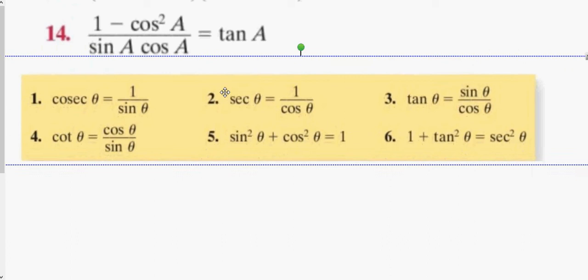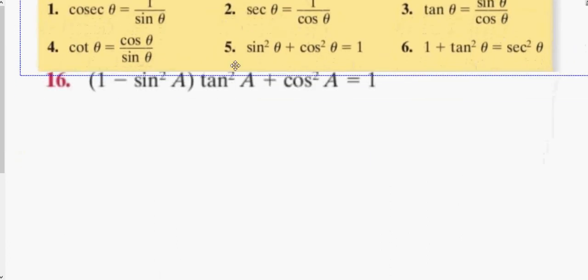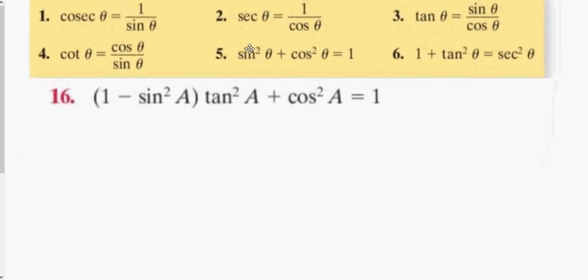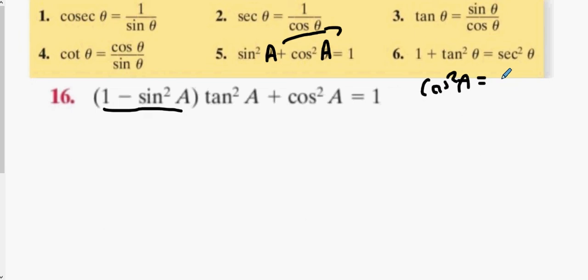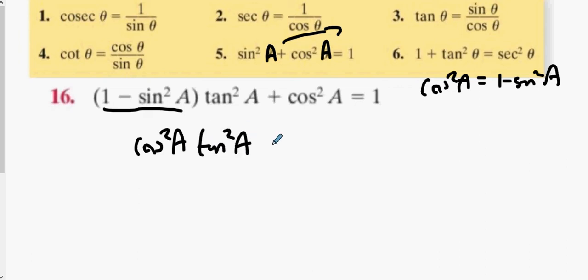16. Oh, there it is. Now, once again, I'm looking at 16 and I'm going, do you know what? What can I change 1 minus sine squared A into? Yeah, we can do the same thing we did a second ago, couldn't we? Bring the sine squared A over to the other side and we get cos squared A equals 1 minus sine squared A. So we have that as cos squared A. That's tan squared A. Oh, that's a cheeky one. There's 2 different ways to do this.